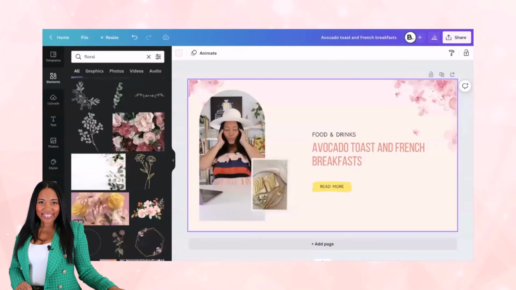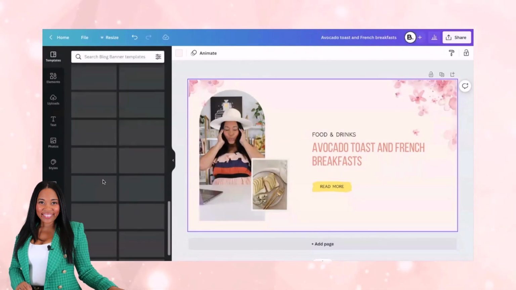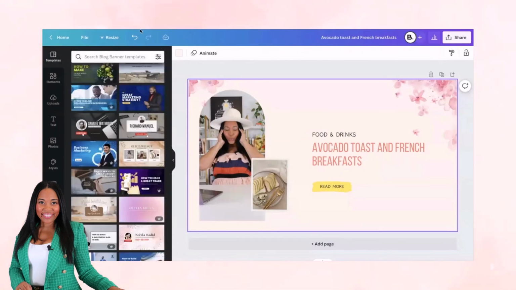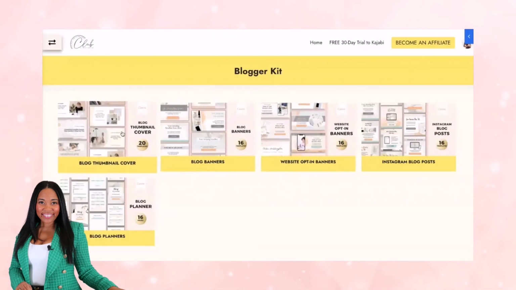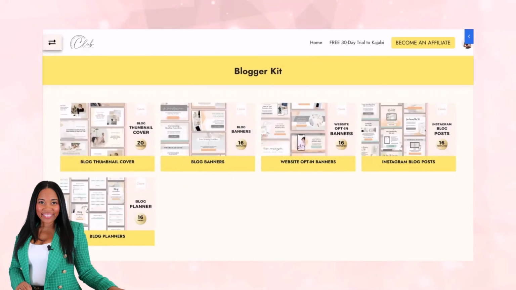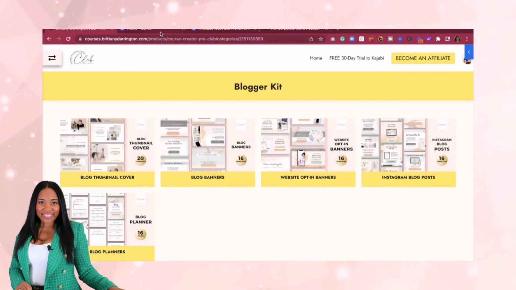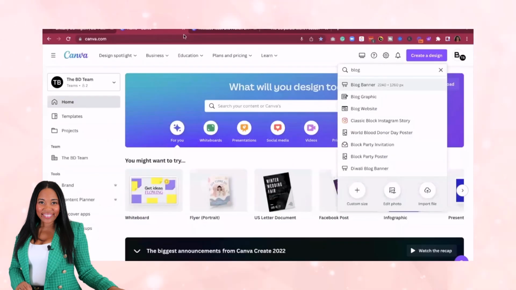And basically you can choose from either Canva, which has a ton of options you can choose from. So you can kind of just see here some of the options, or you can utilize some of the different templates that we use within Course Creator Pro. We have some options that you can choose from that are specifically made for course creators. So there you have it. You can easily start creating your graphics for your blog.